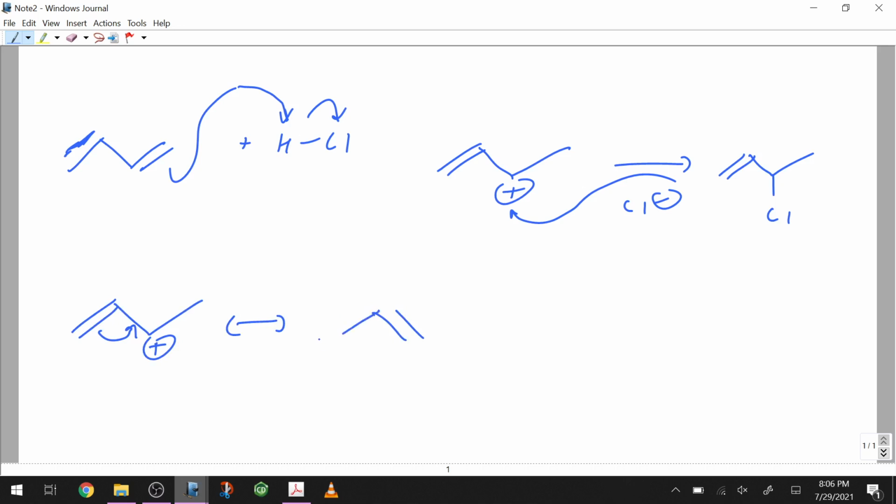If we had resonance, we end up with a cation on the end. Now, normally we say a primary cation is a bad thing, but not when it's in conjugation, not when it's part of resonance. A primary cation there is just fine. So, here we are. We attack that one, and that's the other product that we showed on the first page.